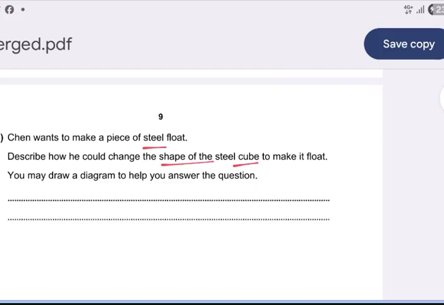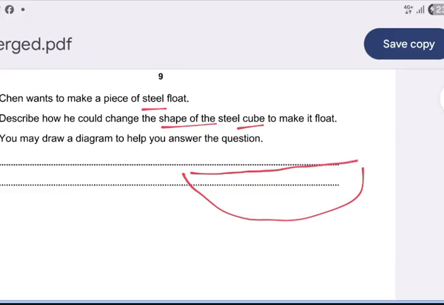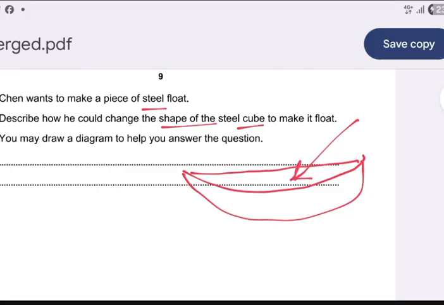Sometimes you can find steel boards in a boat. When you are in the boat, you can find many steel boards, yes? So you can make this steel boat. It's okay to make a boat also with it. Or you can make it so that air goes inside. You know that air is lighter than water, right? So you want to make it lighter. What you can do is draw a boat like this. And this boat is supposed to be hollow, so the air will go inside like this. So this is a diagram.